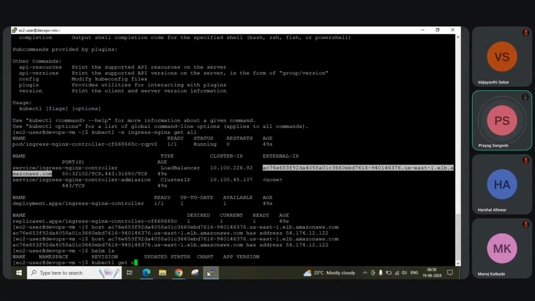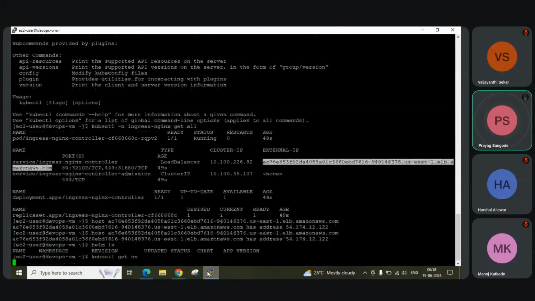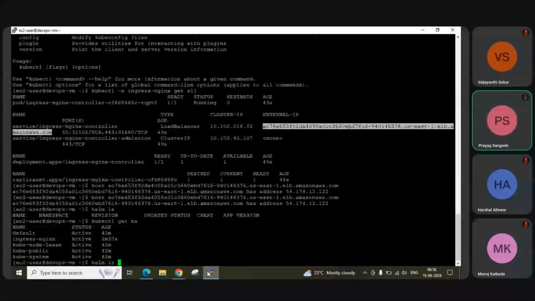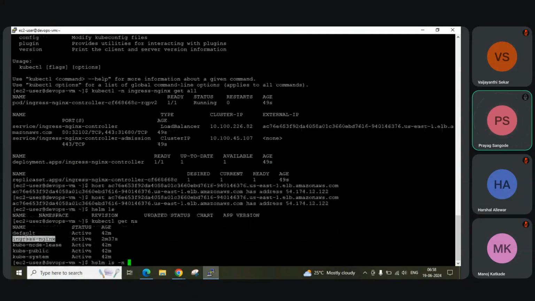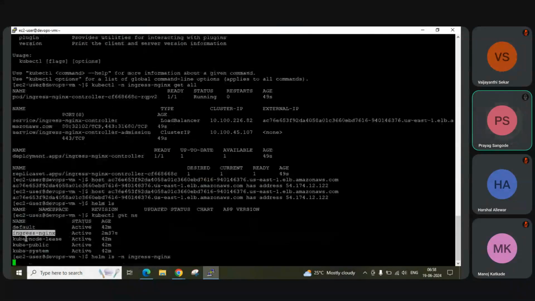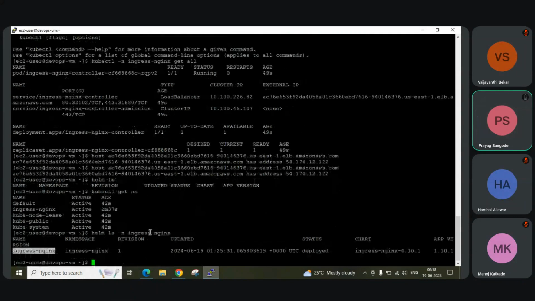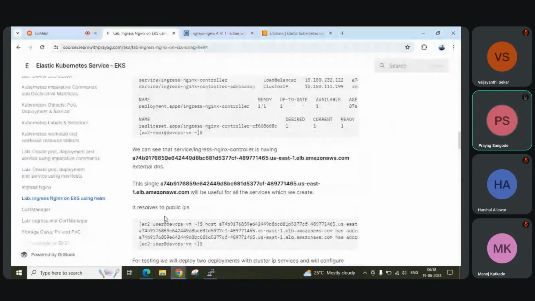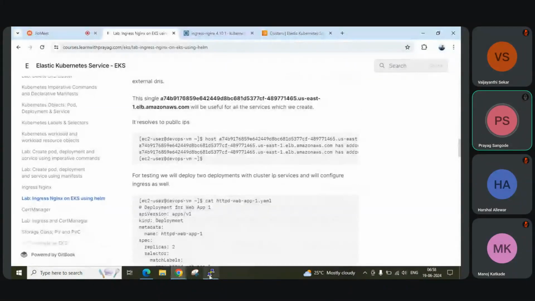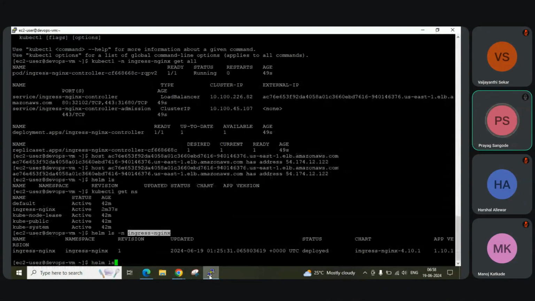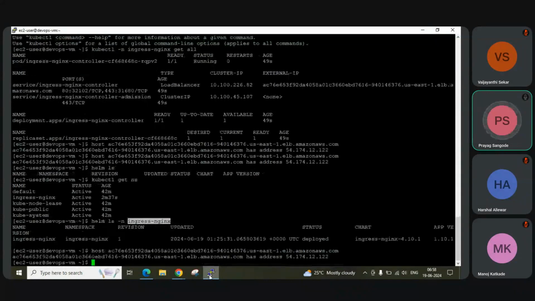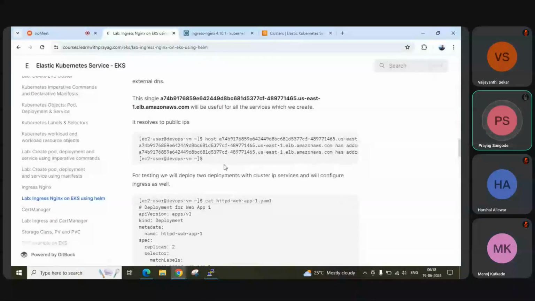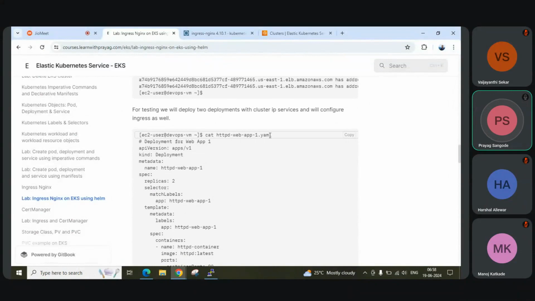So let's get the name of the namespace and then do helm ls -n in the namespace ingress-nginx, check for the chart. So this is the chart installed in the ingress-nginx namespace. So let's wait. Still it's showing one IP, it's okay, but it will show two IP addresses in some time.